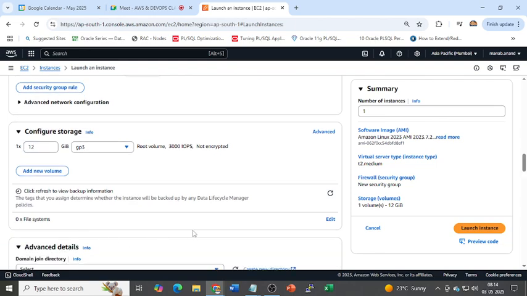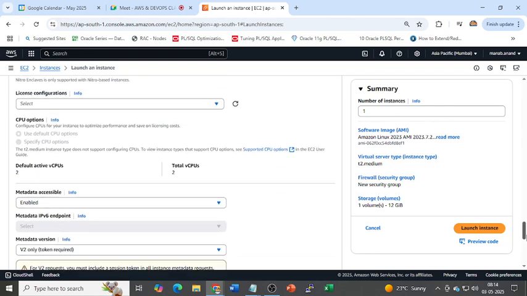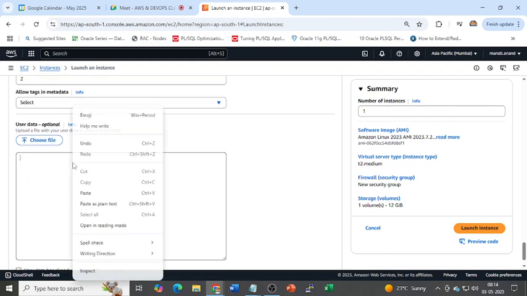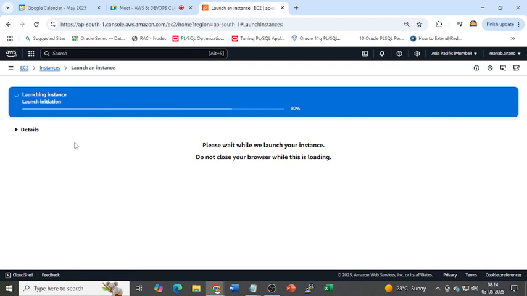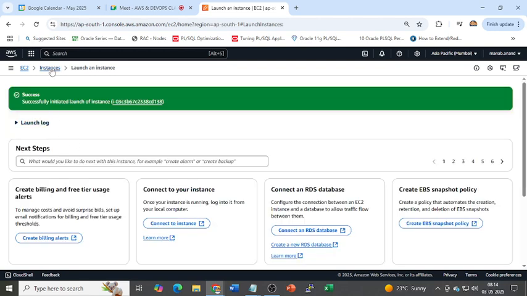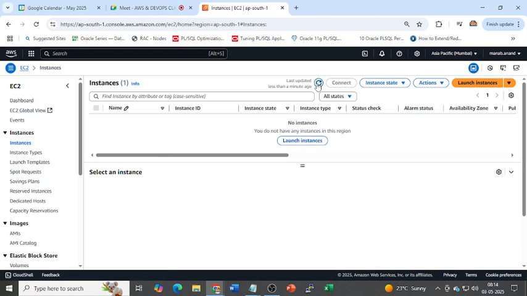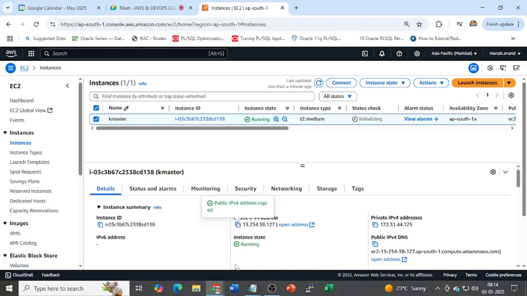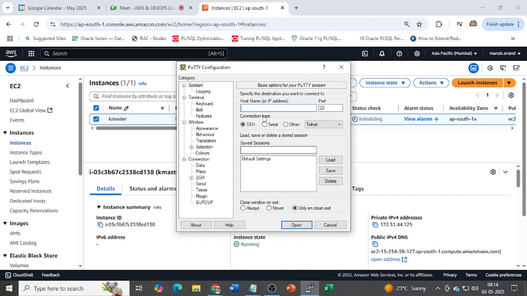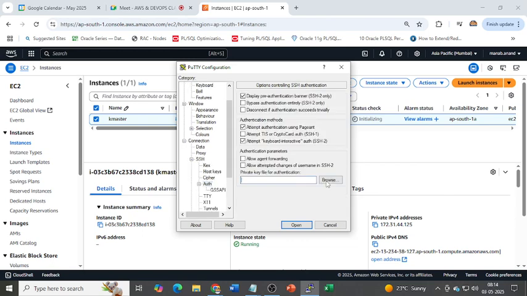Next, advanced details. So the instance is created, the instance name is kmaster, and once I connect it, ec2-user at the host.